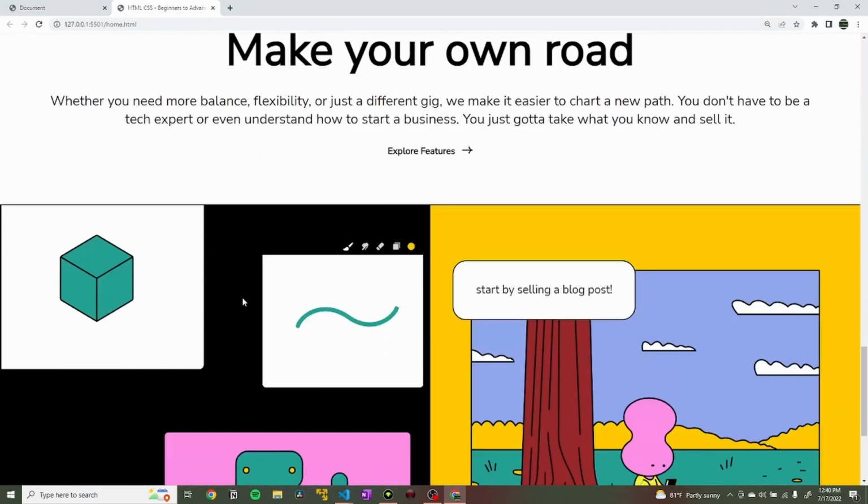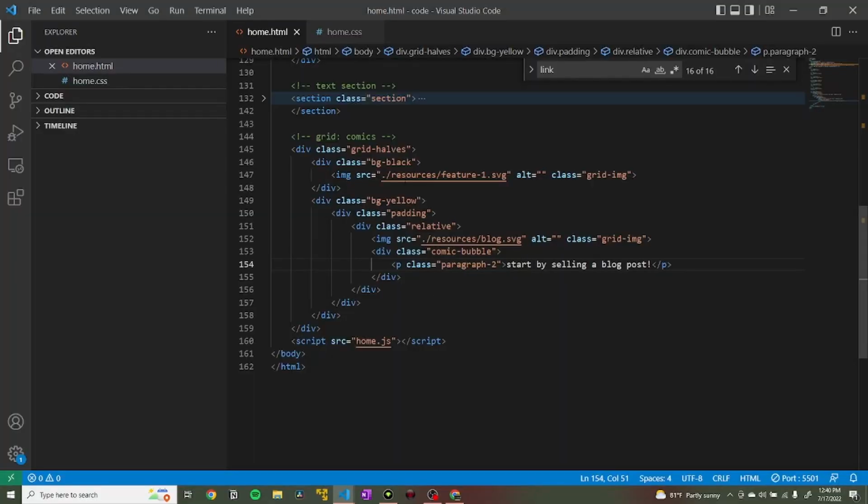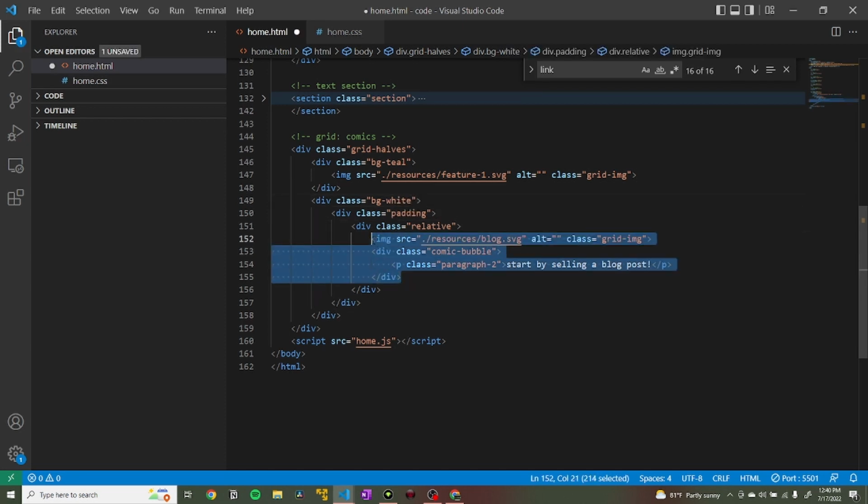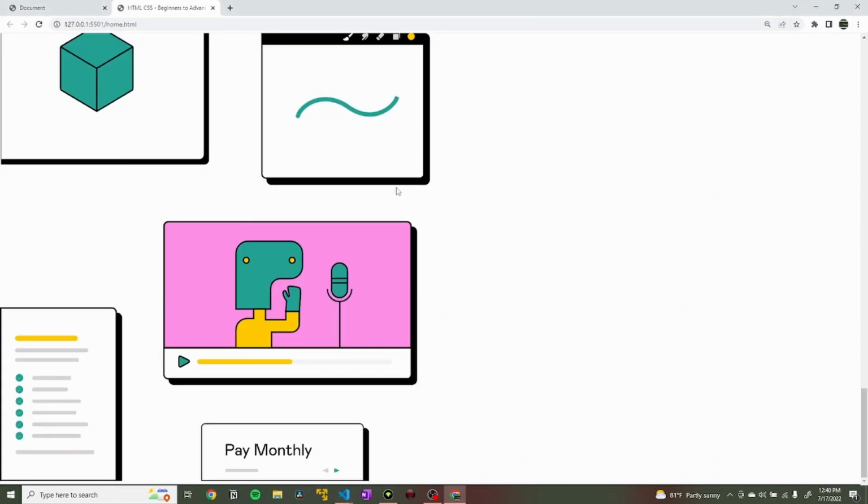So if we go back, okay, we also want to change the background color. It's going to be background color teal. And our text is going to have a background color of white. The text is going to have some padding, and we'll change what's in here in just a second. But let's go look at it.